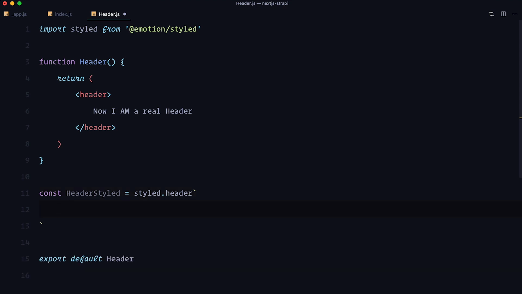So now I'm just going to, for example, change the background of our header, right? And you write your CSS just like you would normally. And also you can use, as you will see a little bit later, indentation like you would do in CSS and so on, right? So it's pretty powerful this way. Now, nothing is going to happen right here. If I save this, go to our website, as you can see, nothing happened, nothing is changed. Our header hasn't changed its background.